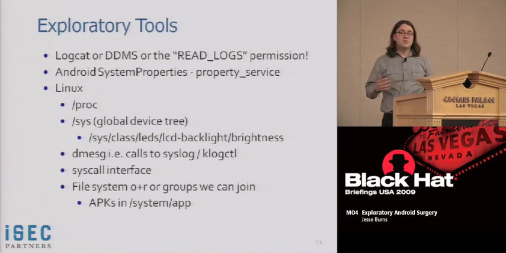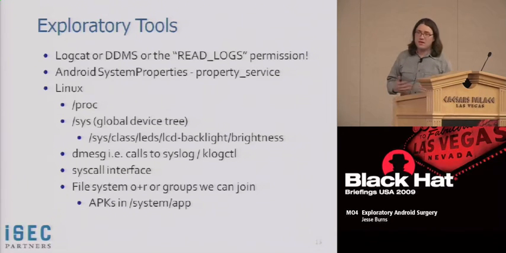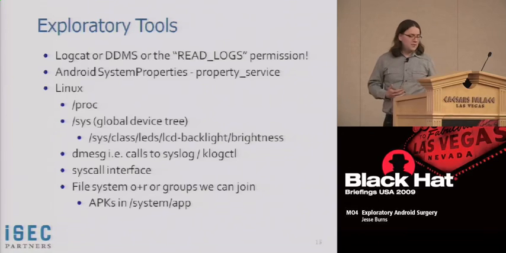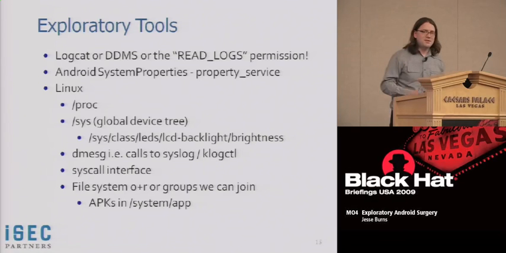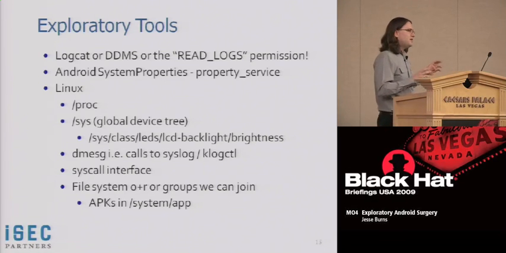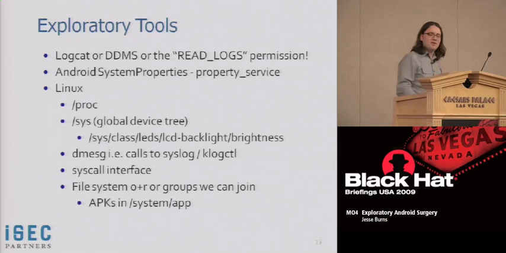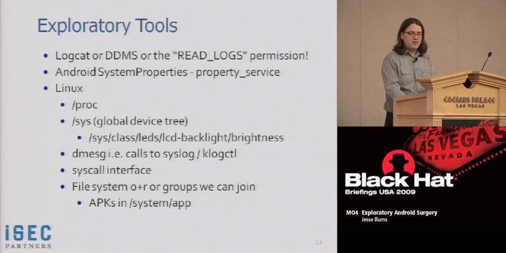I'll go through some of them in a little bit. But sometimes groups also can read information that we might be interested in, and we can join those groups by giving ourselves the right permissions. So APKs that are listed in system app is a good spot to start. That's all the software packages that were on that device when it was flashed by the manufacturer.